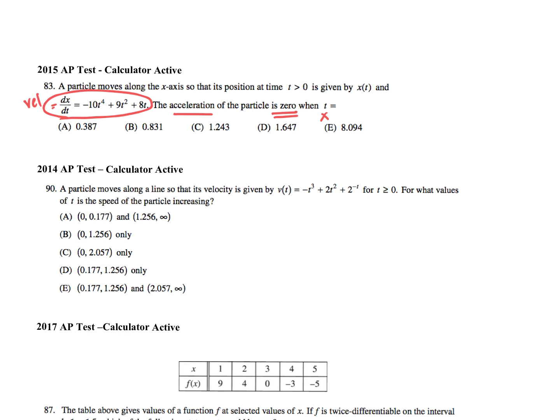Does anyone's kind of look like this? Yours might be a little different, but is it kind of like that? Look at what it's saying one more time. It's saying the acceleration is 0 at what x? What function do I use on my calculator?